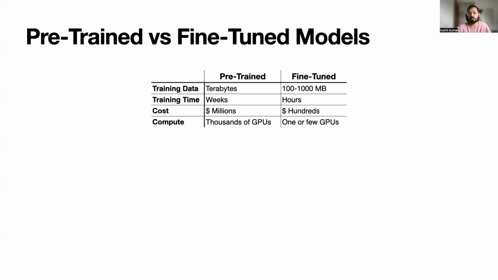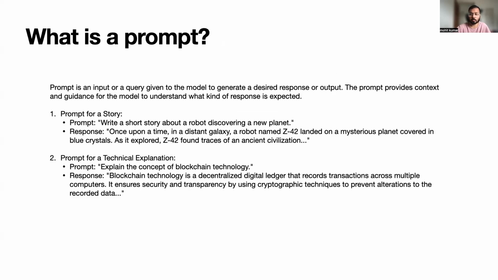You can just design the prompt in such a way that you are able to achieve what you want to do in your task. So let's see what a prompt is and how it works and how it can be designed in such a way that you don't really need even fine tuning in most of the cases. So a prompt is basically an input which is given to the LLM based on which it starts generating next tokens and thus generates the response, right?